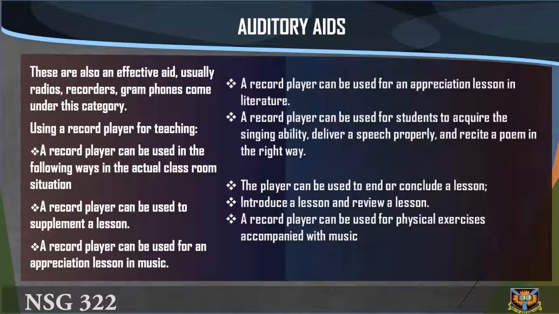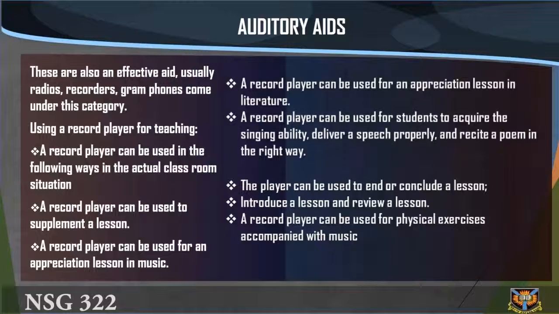Using a record player for teaching. A record player can be used in the following ways in the actual classroom situation. A record player can be used to supplement a lesson. A record player can be used for an appreciation lesson in music. A record player can be used for an appreciation lesson in literature.